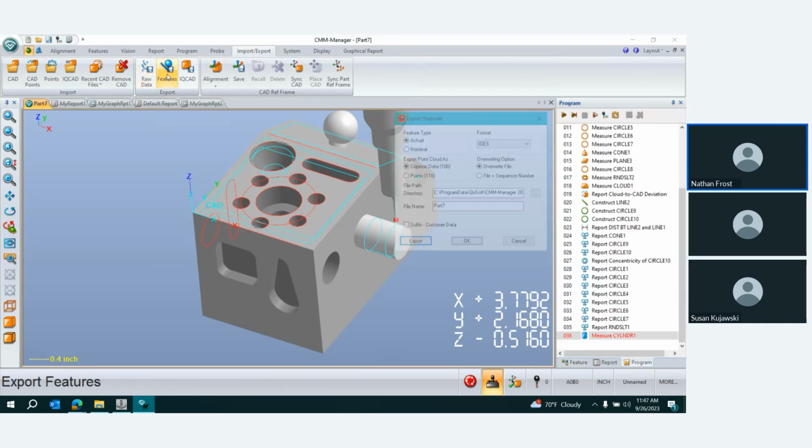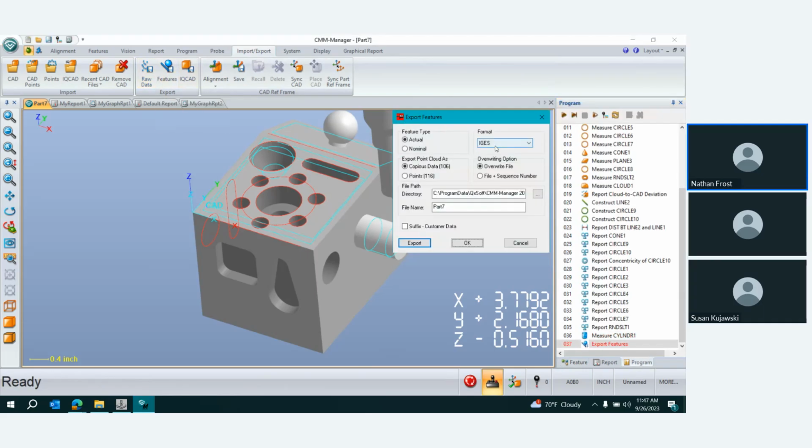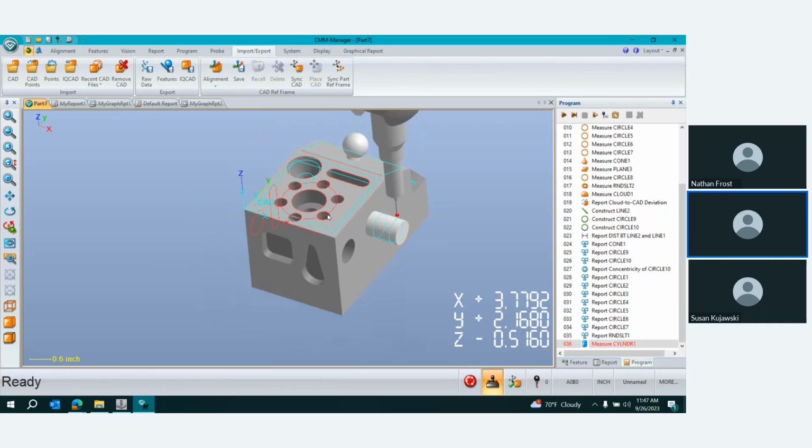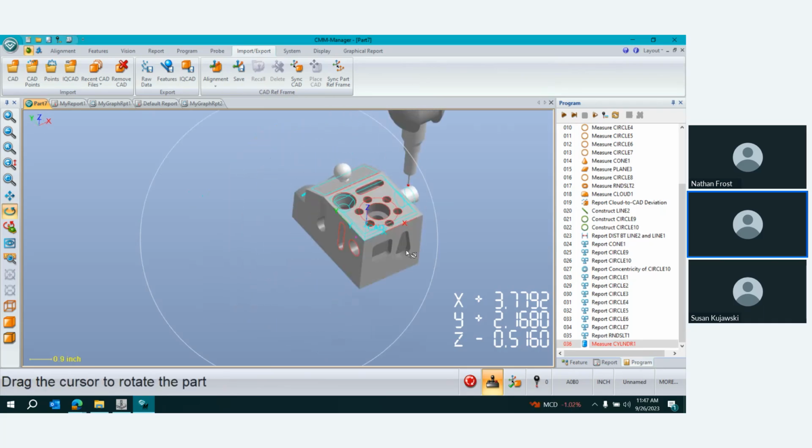You can also export features. All features can be exported in IGES or EXF format. For a 3D part, probably IGES would be the format that you would use. Right, IGES is good. Okay. Thanks.